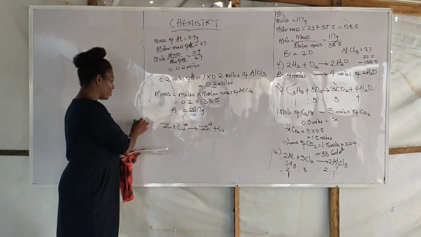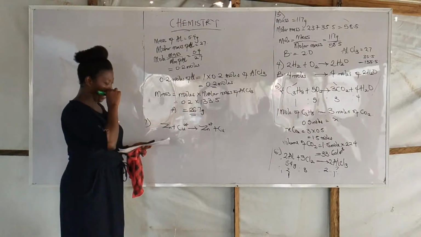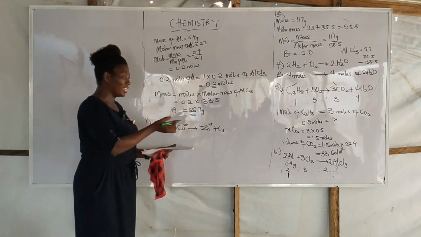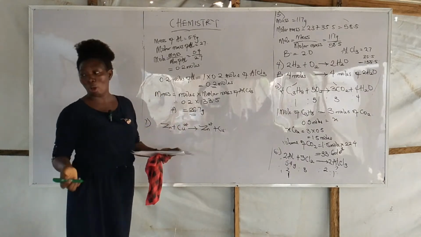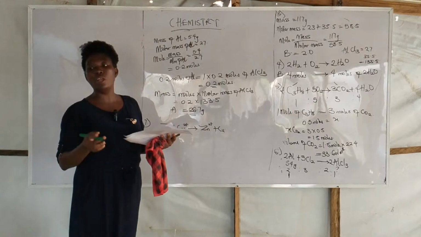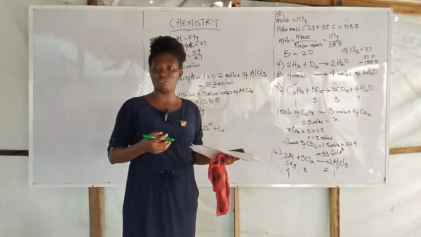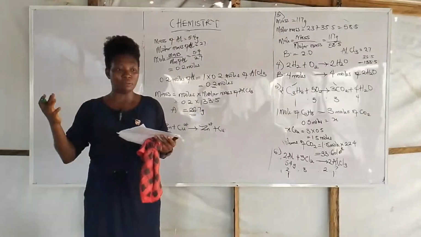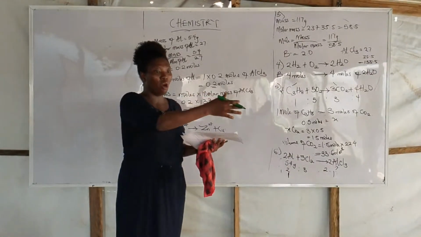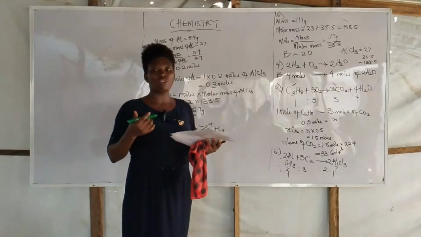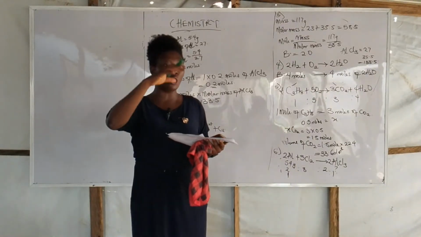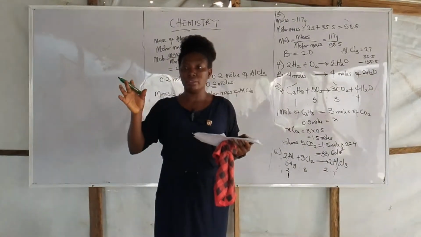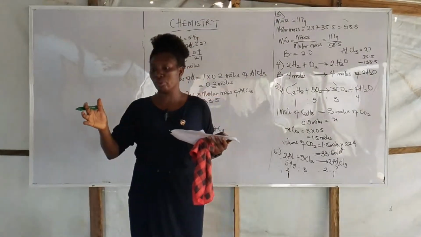You have to understand something here. This is question 7. Which one is oxidized? Is it zinc or zinc ion? Is it copper ion or copper? Let me tell you one thing. If you remember when we were treating redox reactions, your answer is specified on your reactant. So don't pick your products.